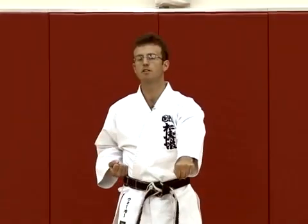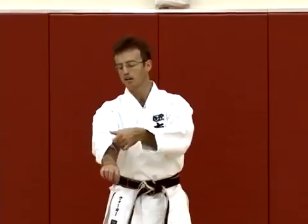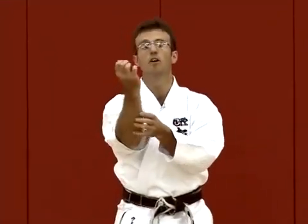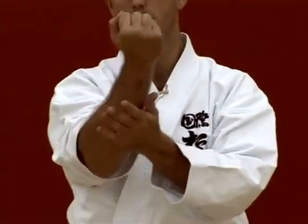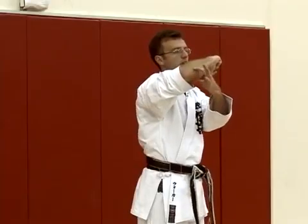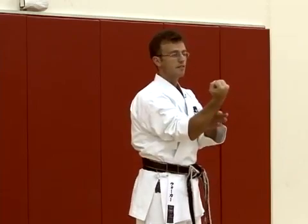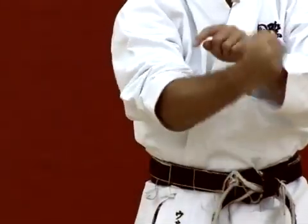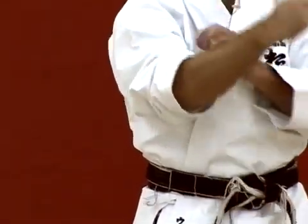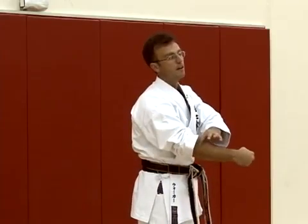Okay, so all of these blocks so far, the rising block, outer block, inside block, and downward block, are using your forearm as a surface to block. With the rising block, we're using this part of our forearm. Inside block, also this side of the forearm. Downward block, same. The only one that uses the other side of the forearm is the inside block, where we're using this part of the forearm here.